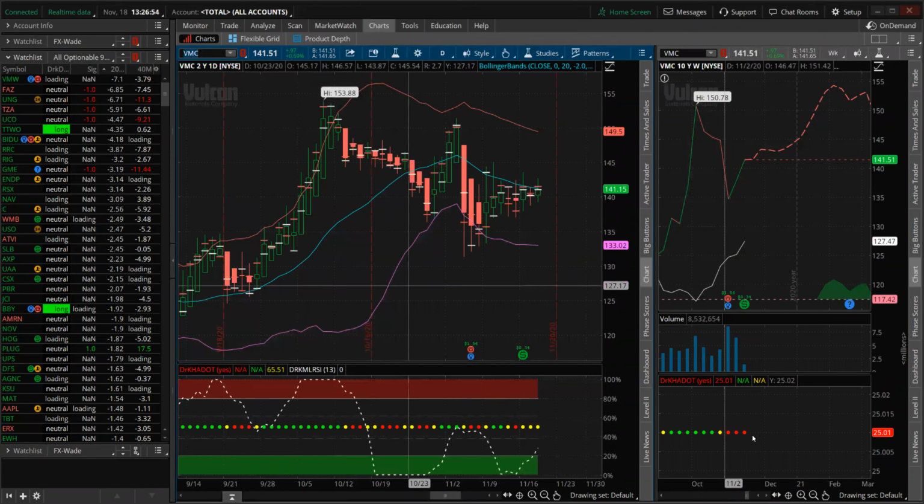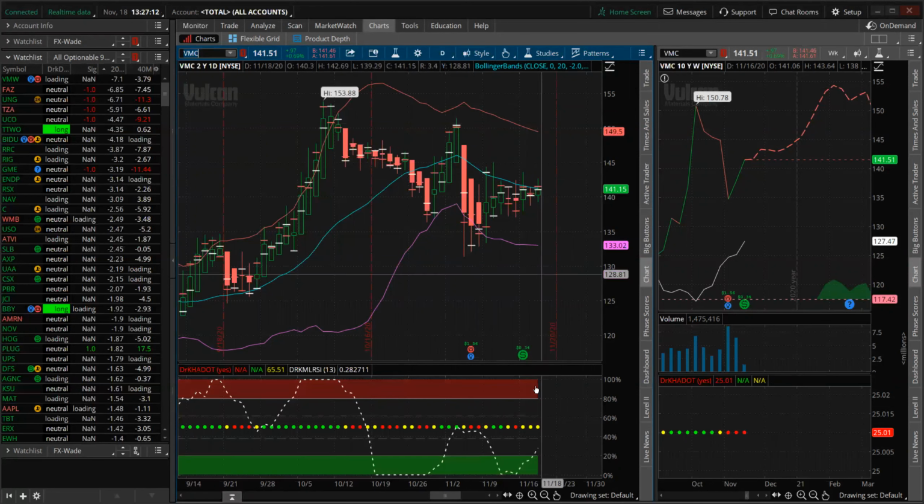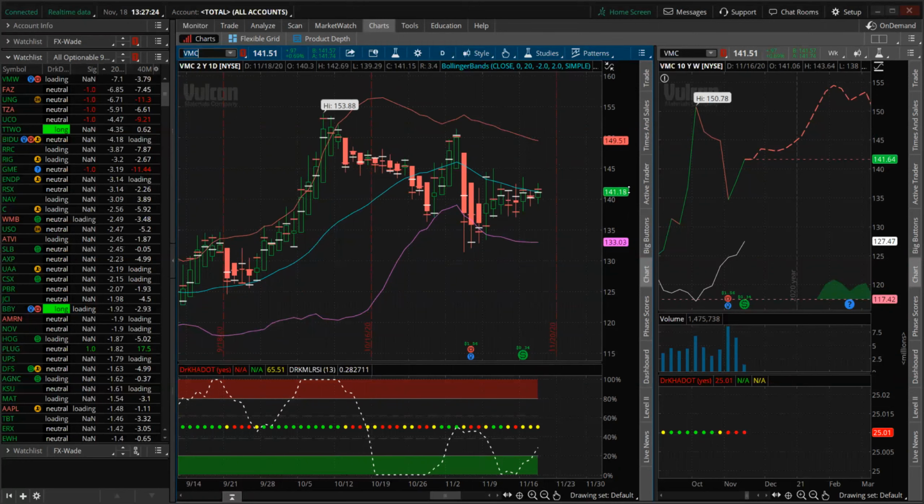And by the way, I'm also using Heikin-Ashi here on the weekly seasonal just to get a bigger picture, on the weekly candles, of where we're at. So on Vulcan, we got a trigger, we got a yellow dot, meaning we got another green today. If we get another green candle tomorrow, this will turn to a green dot. And we got seasonal to the upside. So definitely an opportunity for you. Yep, that's a good one.